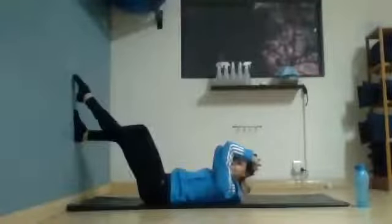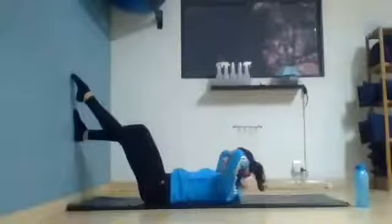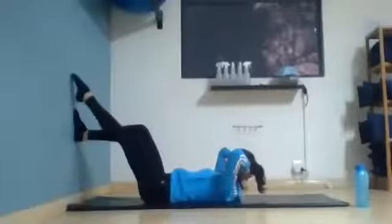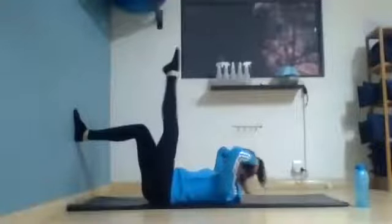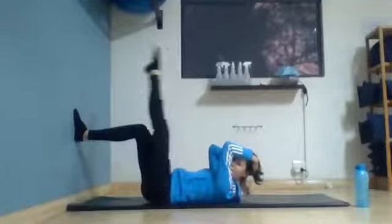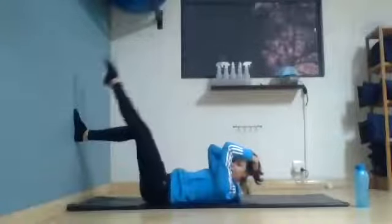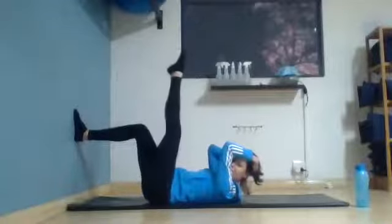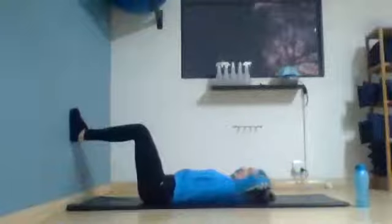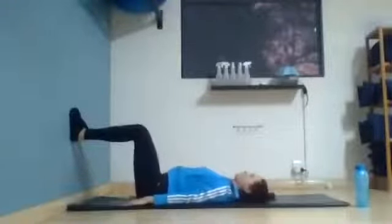Tap three. Return. Pressing right leg into the wall. And we tap four. We return. Tap five, we return. Tap for six, and we return. Tap seven, return. Last one for eight, and return. Lower upper body, and placing that leg down. Bringing your hands again next to your sides, feet and knees, fist distance.